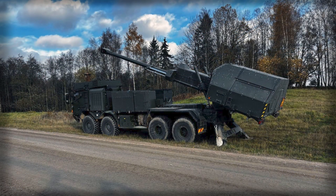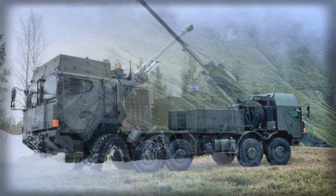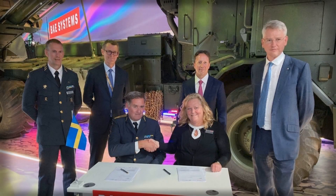Stockholm has complemented redistribution with new procurement aimed at sustaining allied capacity. In April 2025, the government announced the purchase of 18 additional Archer systems from BAE Systems as part of its 18th support package for Ukraine. That order signals a long-horizon commitment to keep modern Western artillery in the fight and to backfill as necessary. It also highlights the industrial ecosystem that makes these policy choices executable.